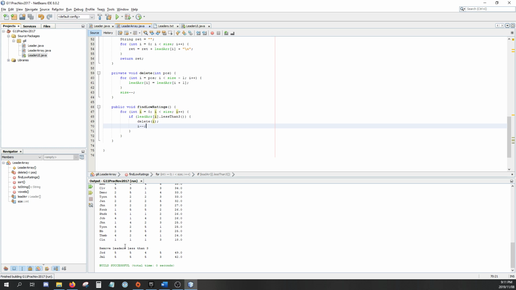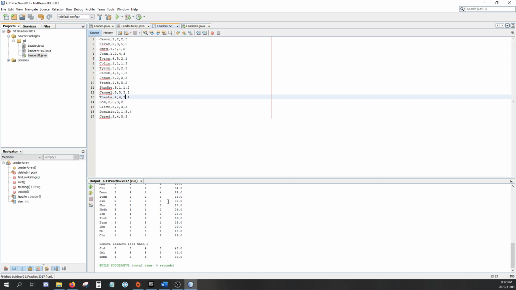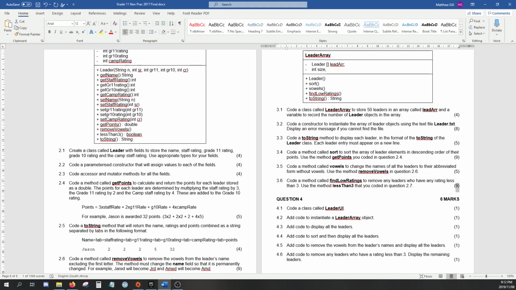Remove leaders less than 3. So in fact, yeah, less than 3. BB's got less than 3. In fact, there's a lot of less than 3s. So it's literally only the first 2, in fact. Is that right? I almost feel like I want to go to leaders to tick. Let's just put one of these in the middle and let's make this dude, let's put Timber in. Okay, cool. So now I'm happy that my code's working, and there we go. So yeah, hopefully you found that useful.